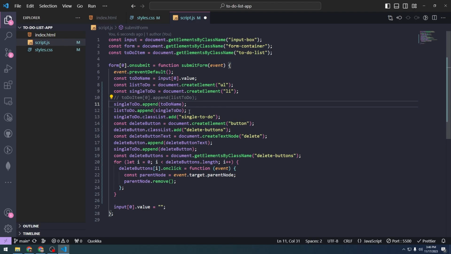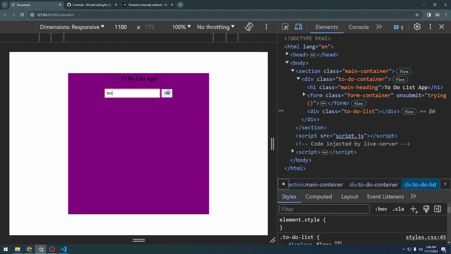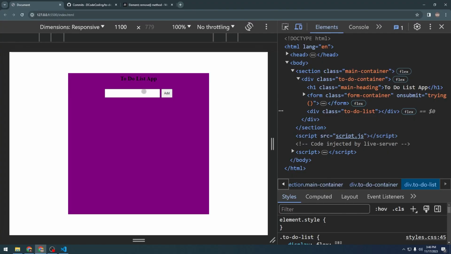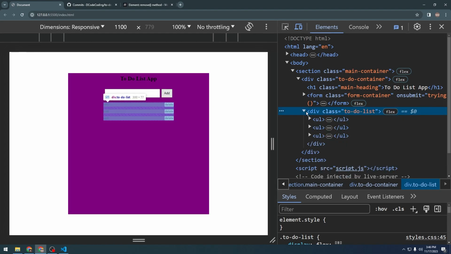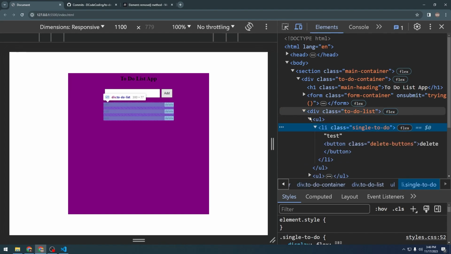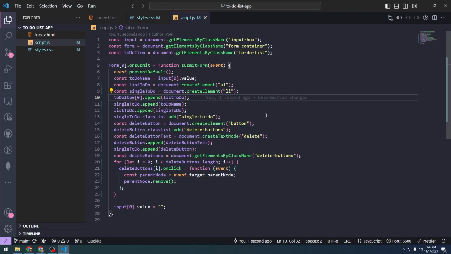Let's do this other way around. I'm not sure what's going on. Okay, without it won't even work. Let's see what's going on here. Each and every time I'm putting an ul as well, which I don't want.